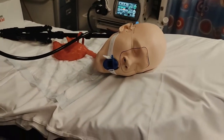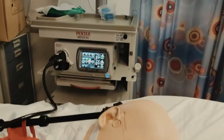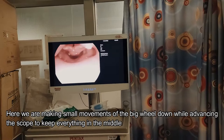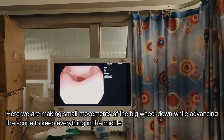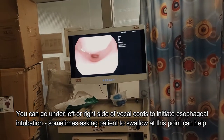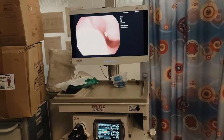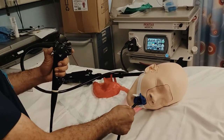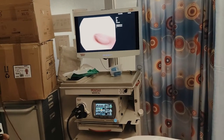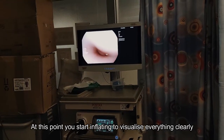He will center the scope into the middle of the mouth, having a look and then, once sure it's in the middle, looking at the screen to make sure it goes right along the middle of the tongue. As he moves forward, pressing down on the wheel, he can now see the vocal cords, and in a real-life patient under the left or right side you'll see the pyriform fossa. Dr. Havari would normally go left to right, but in this dummy scenario it's right in the middle. He keeps everything centered, knowing exactly which way the scope is going to go, pushes down, and centers everything right in the middle — now he has gone through the pyriform fossa into the esophagus.